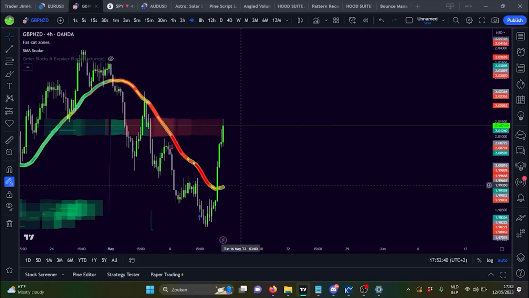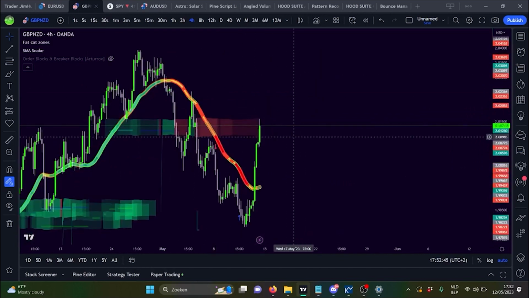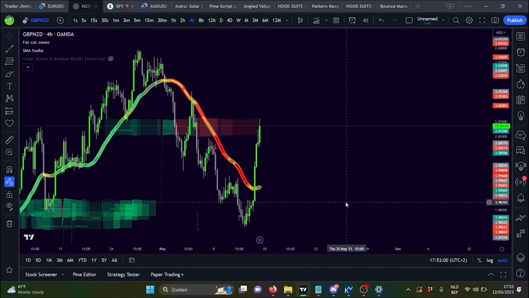Here we got a massive move. I don't know what caused this, but it's right inside the zone. I'm hoping to see a reaction from this. If the next candle closes somewhere around here, I'll put a sell stop, something here, and then target these lows.